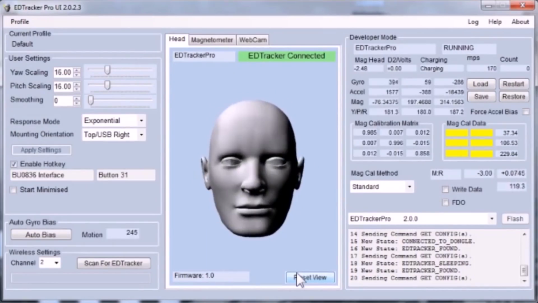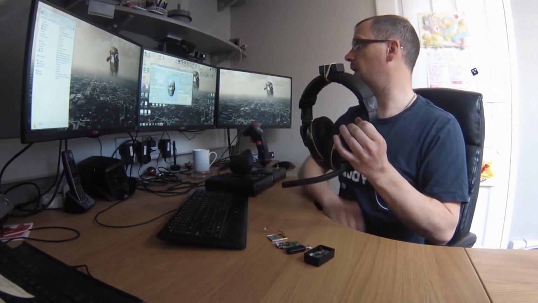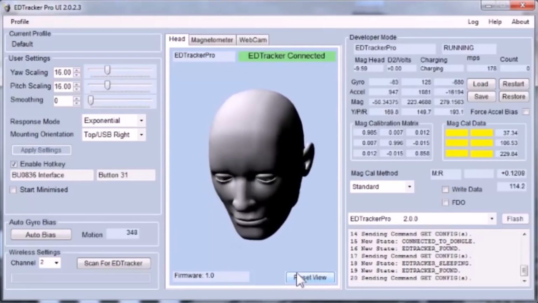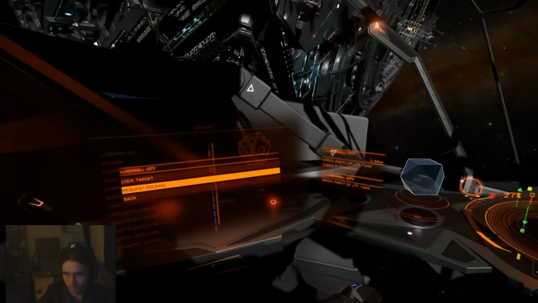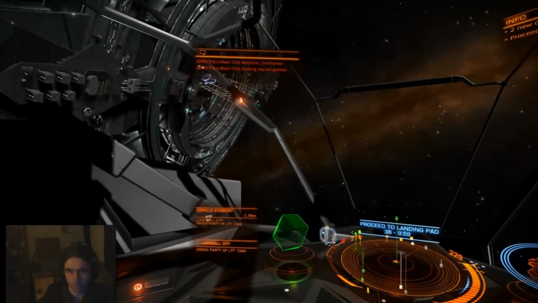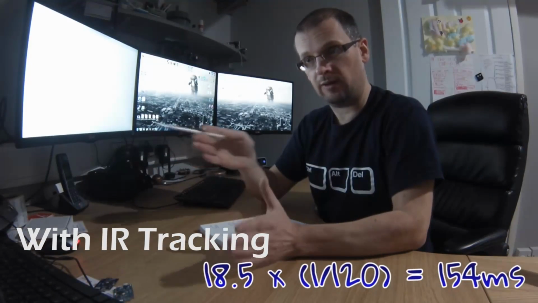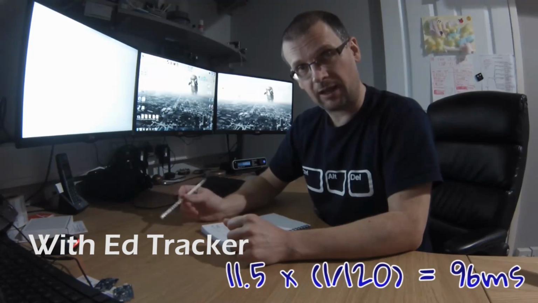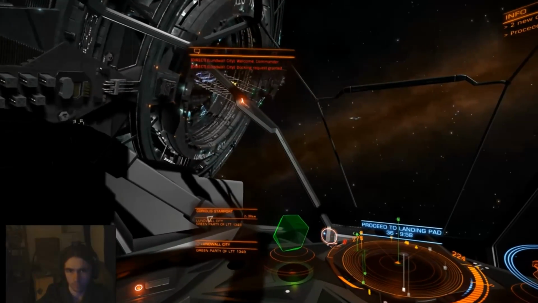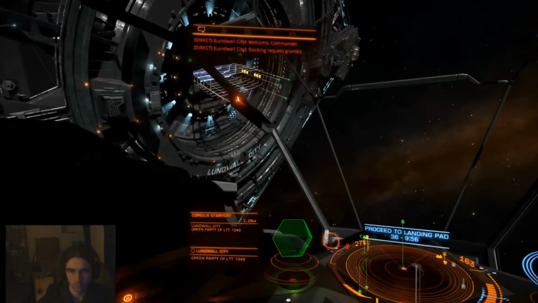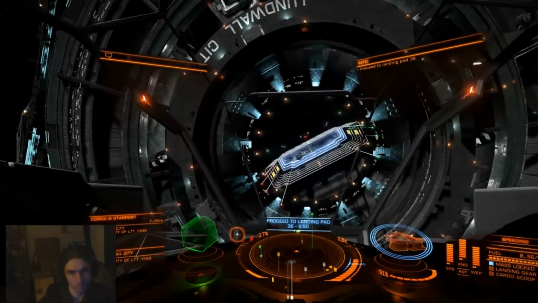Another option instead of IR tracking is gyroscopic motion tracking such as EdTracker. EdTracker uses MEMS gyroscopic sensors like those found in your mobile phone to tell the phone when to rotate your display to track your head's movements. The EdTracker has a huge advantage of not needing any light source or webcam and is very responsive. In fact, the creator has shown evidence to suggest that EdTracker is actually more responsive than TrackIR. The drawback of EdTracker's style of motion tracking is that it only works in 3 degrees of freedom: pitch, roll and yaw. It cannot sense translation movements like shifting side to side or zooming in or out.